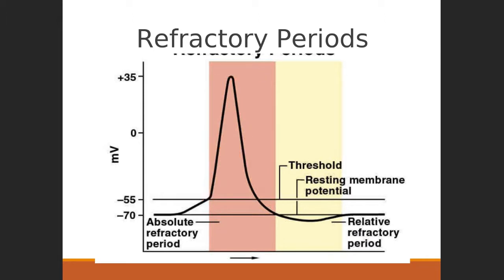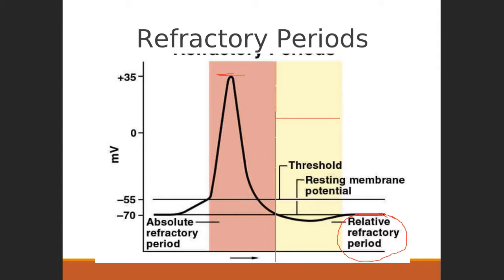Remember, the sodium channels opened, they closed, and then they went into an inactive state. The end of the absolute refractory period marks the end of that inactivation state. That's when the sodium channels at least reset back to normal, and it's possible to reopen. So you have at least the possibility of a second action potential. The yellow shaded area is the relative refractory period. During the relative refractory period, we can get a second action potential, but we need a larger stimulus.